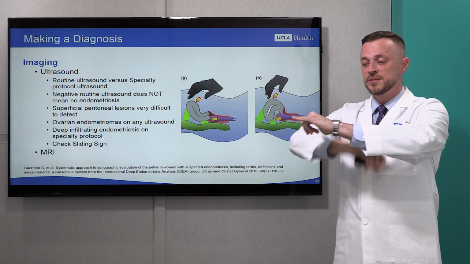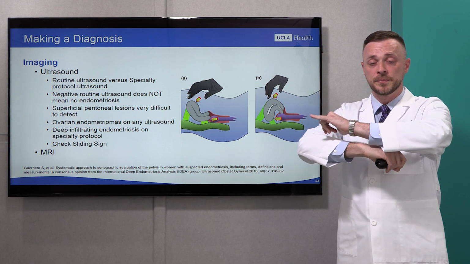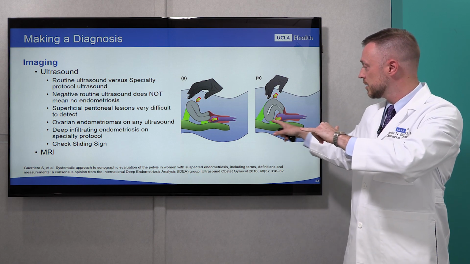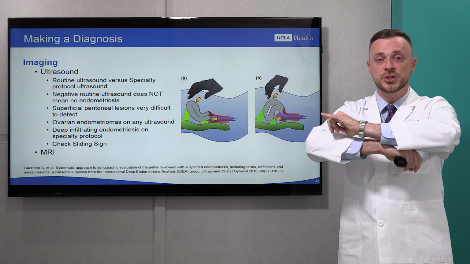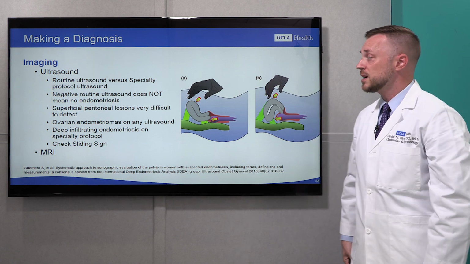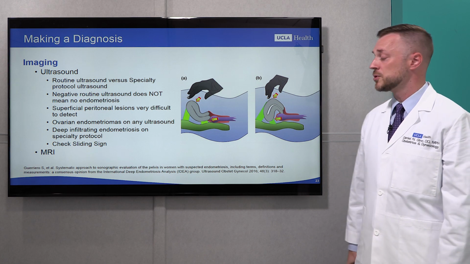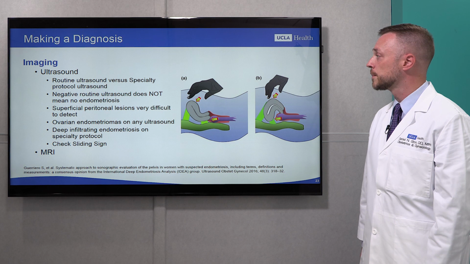That probe goes inside the vagina. As we push up, the uterus should slide across the rectum. But if we push up, as you see here, and the uterus and the bowel move together, we know there's scar tissue here that's adhering these organs together in a way that they're not supposed to be. And that's not something that we should be surprised about at the time of surgery. And that way we can prepare appropriately and have the right team available to do that work.